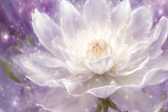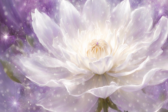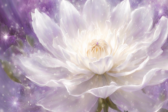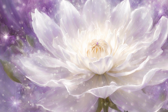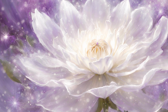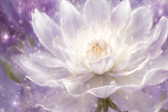Allow this light to grow brighter. Allow this light to expand. Feel the frequency of this light. Find strength in its glow. Find peace and surrender in knowing that it's there to support you, help you, and I'll allow you transformation into the divine light that is your truth.